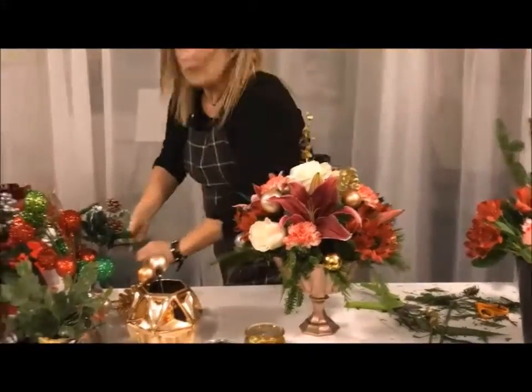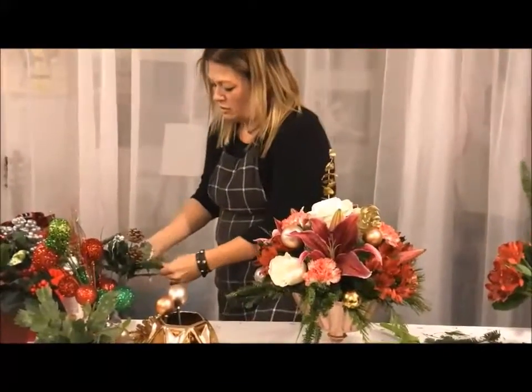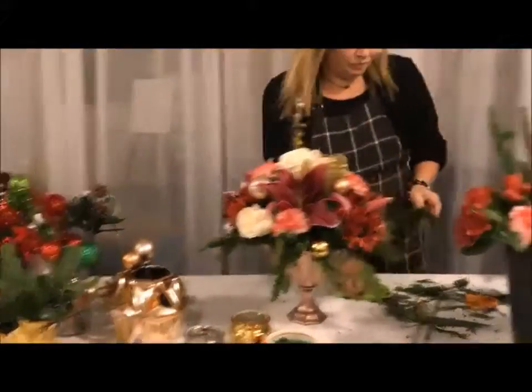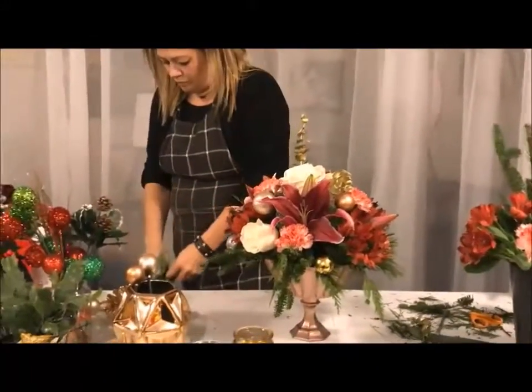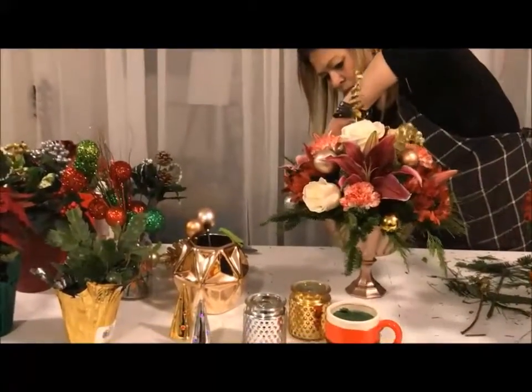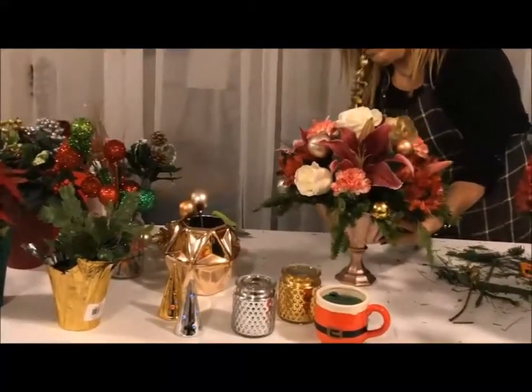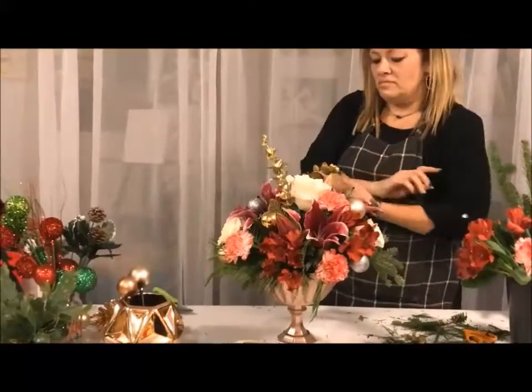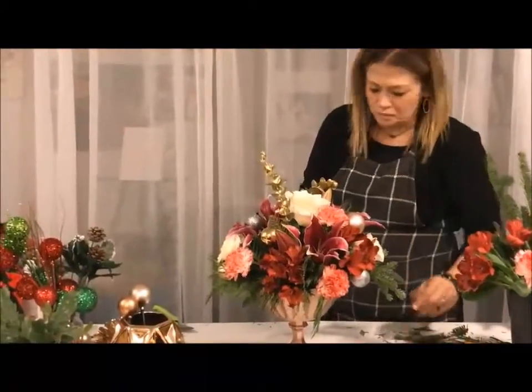What might someone expect to spend to be able to do an arrangement like this? As opposed to, how much would you charge to do an arrangement like this? That's an easy $60, $75. Okay, all right.